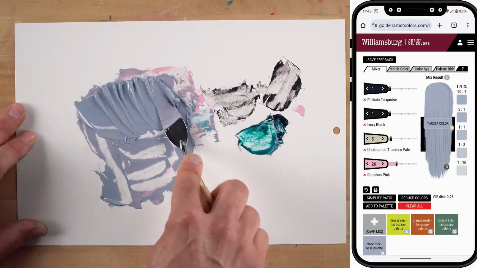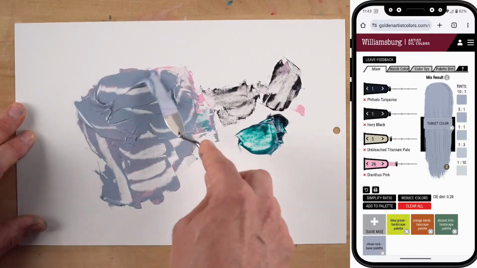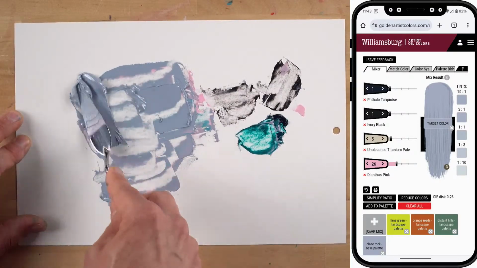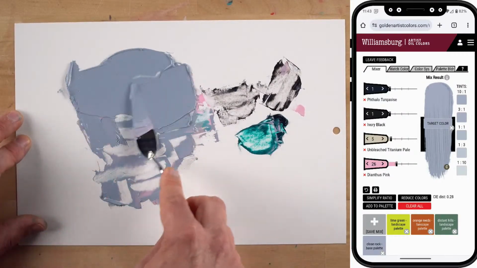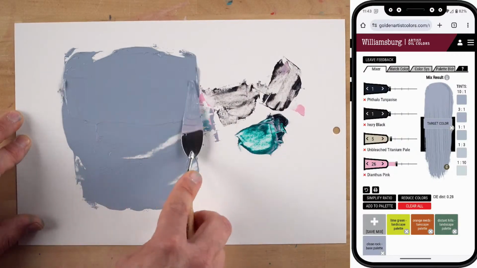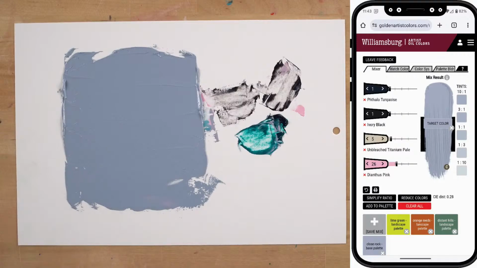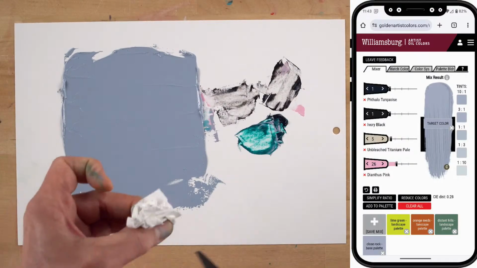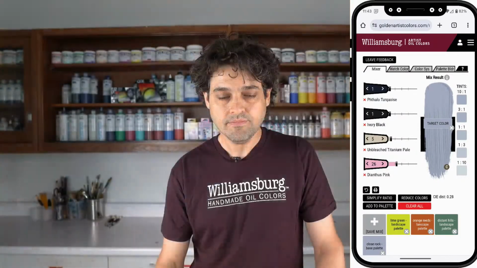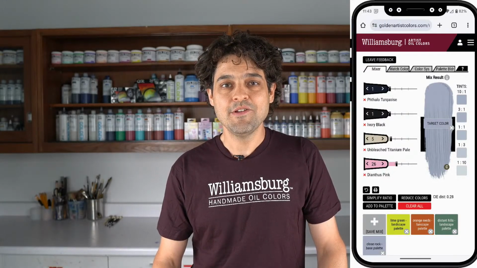We think about it as you're in the zip code, you're even in the neighborhood, but you're not necessarily at the exact address. And that's going to be an opportunity for you to play and find and explore and get to know. And so that's basically what that mixer is going to provide you with: an opportunity to learn about the color and enjoy mixing digitally and then taking it into real time so that you can see what you can get and then prepare for your painting.